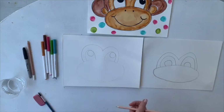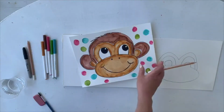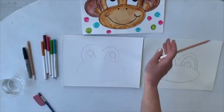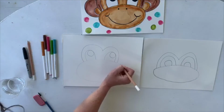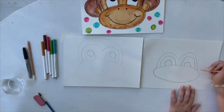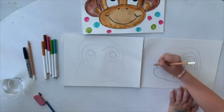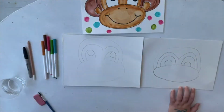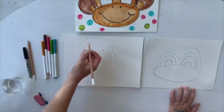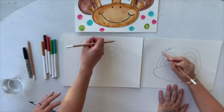All right, next up, we are going to do just a big curve all the way around for the head. Do this light because you will come back and add that on. So you're going to be erasing something. So you'll start right here and you're just going to very lightly come around. Go for it. Don't press down hard with that pencil. Do not press down hard. All right, now if you want to do a few of those little fun bangs over there, you can just zigzag it out, okay? And then with your eraser, you could erase that straight line.